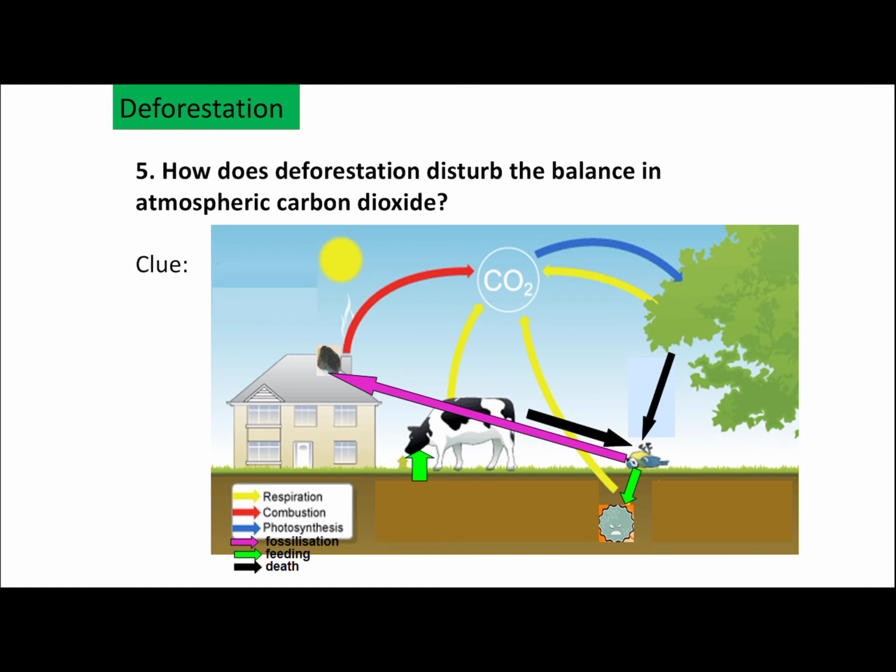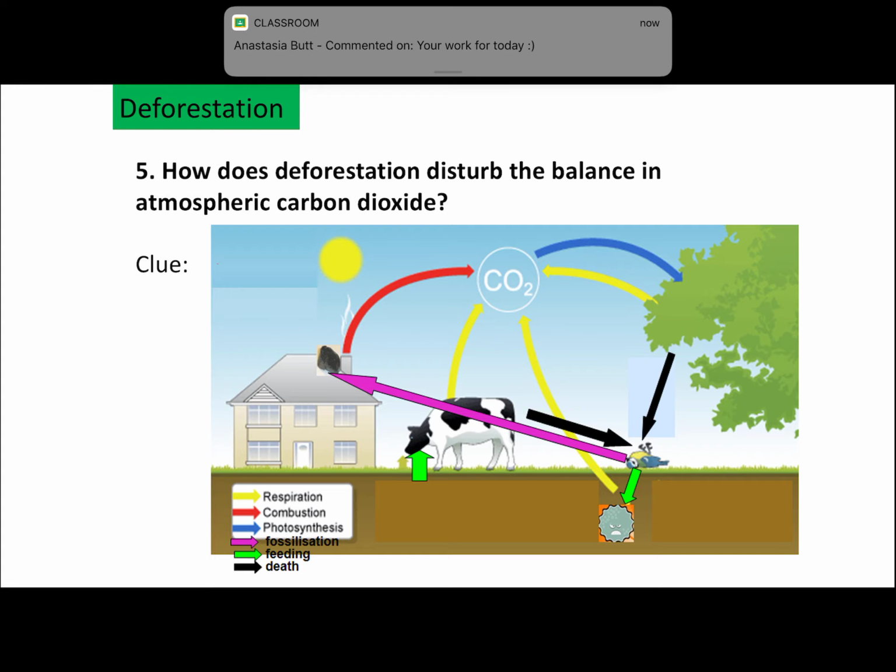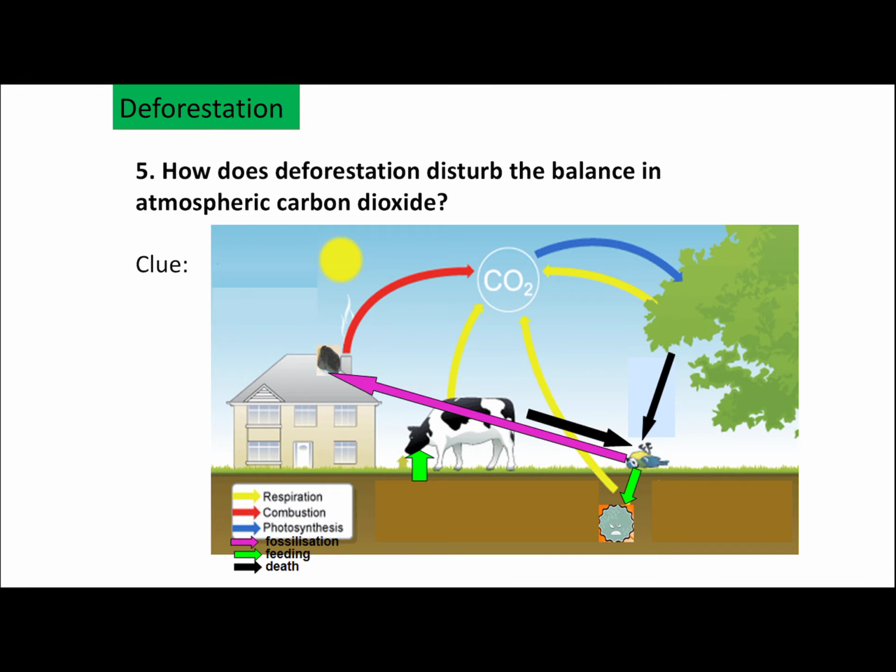There will also be carbon dioxide emissions when you actually use machinery to cut down the trees. So the burning of fuels, you can see here from the house, the burning of fuels will increase the CO2, and that might be from the machinery that's used to do the deforestation to clear the forests. And sometimes when you've cleared the forest, those trees, as we spoke about in our first question, are actually burnt to help clear the land, and that will also release CO2 into the atmosphere.